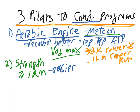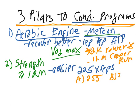Right? The old example is, if you look at the NFL Combine test, it's going to be bench press, 225 for reps. Let's say you've got athlete A, whose 1RM is 255, versus athlete B, whose 1RM is 355. While this is not specific to how many reps you can pull off on a bench press with 225 pounds, I'll take athlete B all day, because 225 is much more sub-max for 355 than it is for 255.